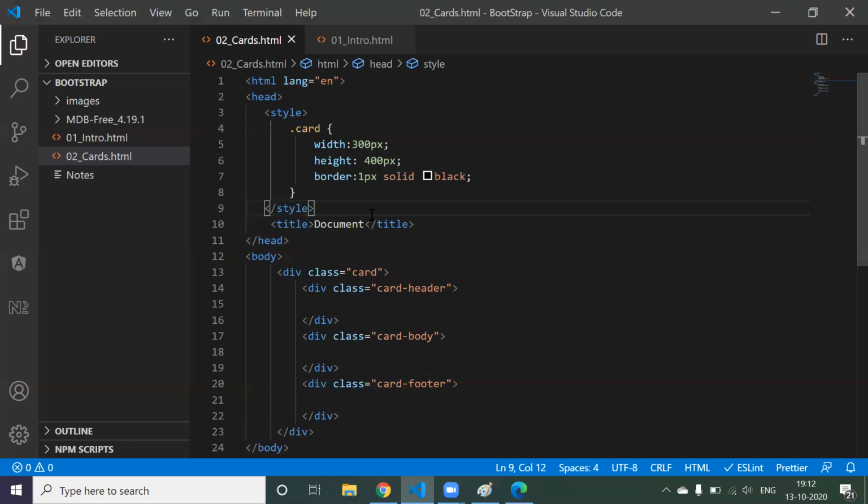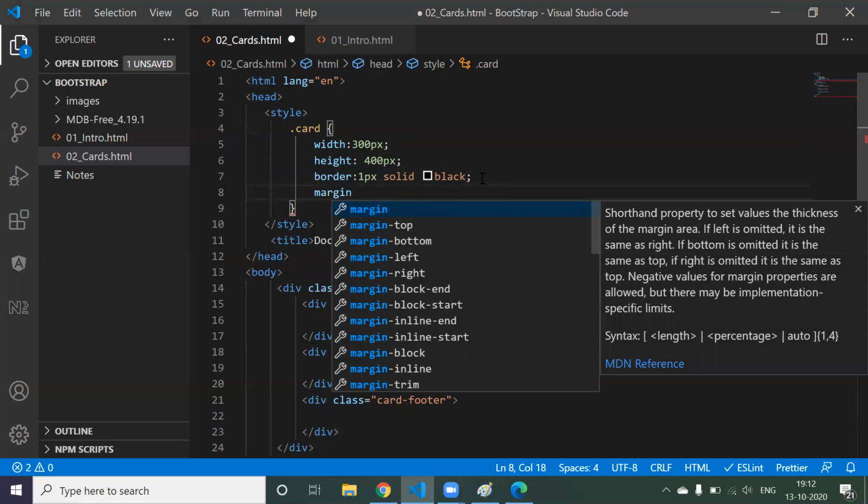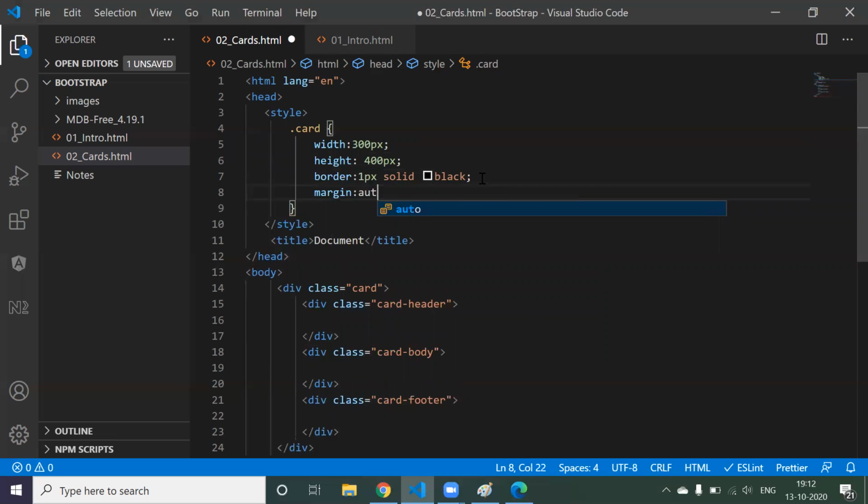Now I want this to be in the middle. So for that, let me try margin should be auto. Save it, refresh. Now we got this in the middle, right? Now we have created the outer part of the div.